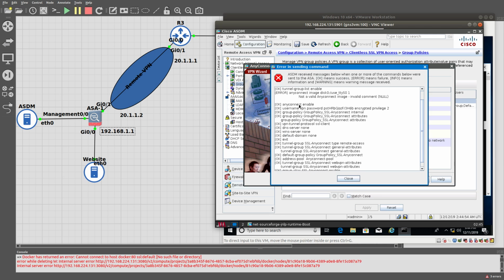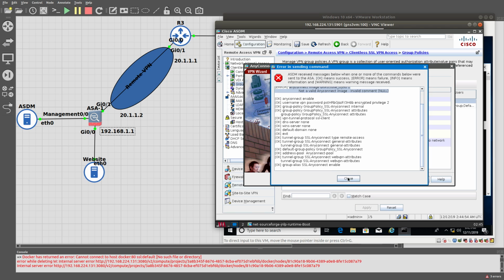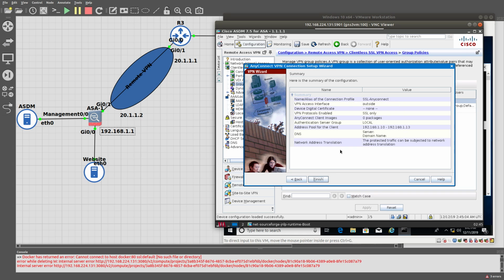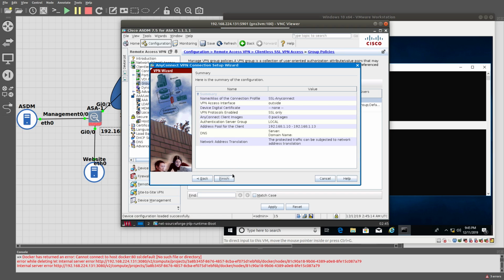I got an error. The error is saying something about the AnyConnect image. That's fine. I didn't use a proper image, so that's fine. I don't need to add an image because I already have Cisco AnyConnect installed on my Windows device. So why is it not letting me click on finish?